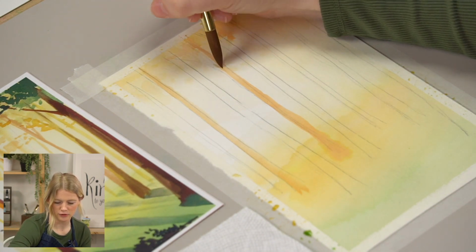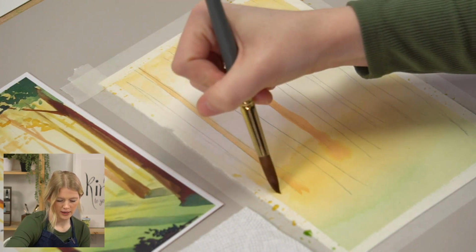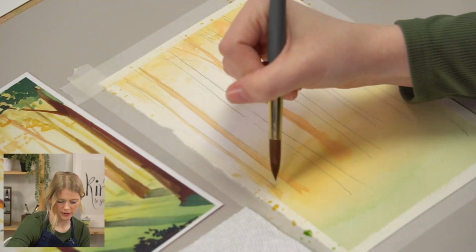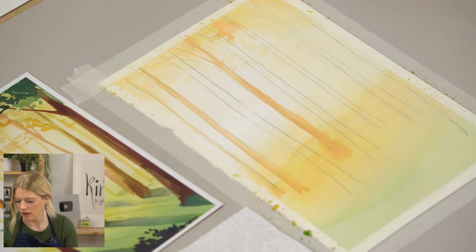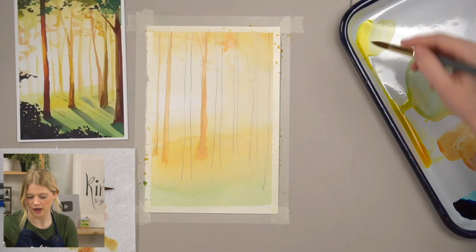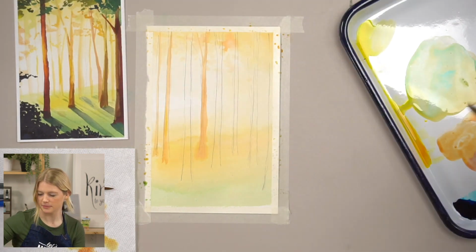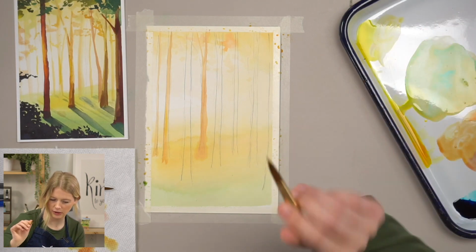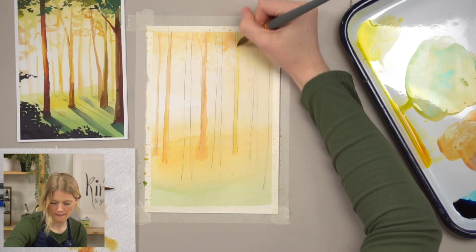And if you want to put little branches coming off, you can. And here's a skinnier guy. Now I'm using my 12 still, but if you want to use your 6 for this, go for it. It just depends on your comfort level of how confident you feel getting thin lines. I felt like I needed to add just a little bit more lemon yellow, just a little bit more brightness. There.